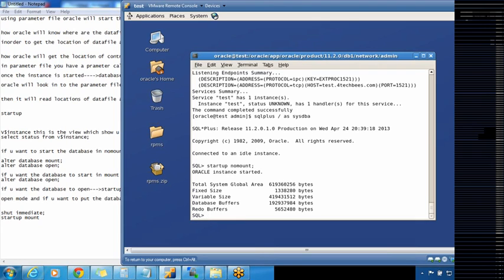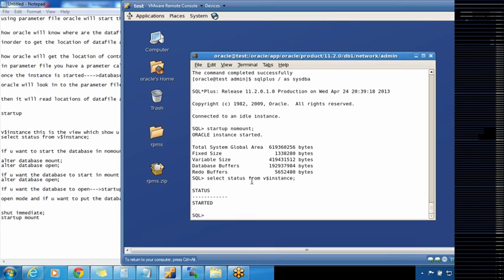To put the database in mount mode, alter database mount. And before doing that, let us check the status. Select status from v$instance. So when this command shows your output as started, that means just the instance is started. That means background processes and SGA are allocated. Alter database mount.